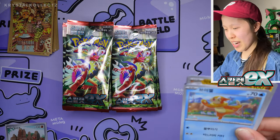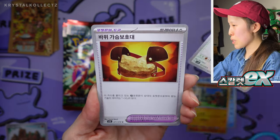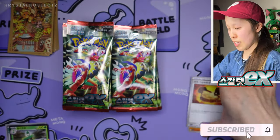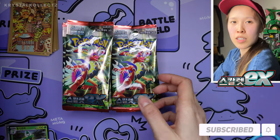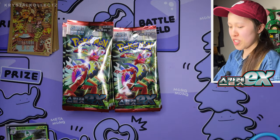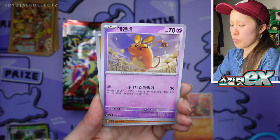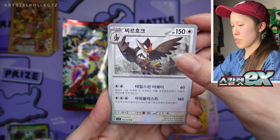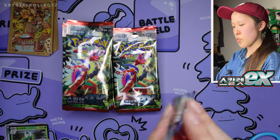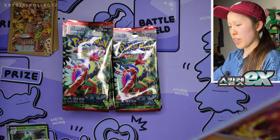Like I said when I was opening Violet EX in Korean: if you don't know the difference between Korean and Japanese, you are screwed. Sometimes people who sell these cards don't even know the difference between the languages — I see cards listed as Korean slash Chinese. I want to know which one I'm buying. It's just for you guys to stay educated so you don't buy a card expecting different quality. If you buy a Korean card thinking it's Japanese and it has Korean quality, you're not going to be happy. Just search on Google Translate and look at the text — it's very easy to distinguish. There are way more circles in the Korean language.